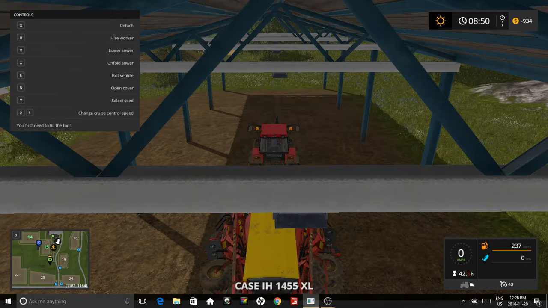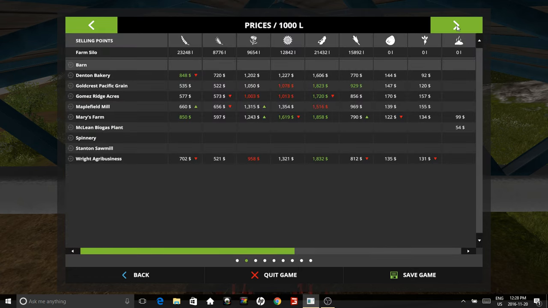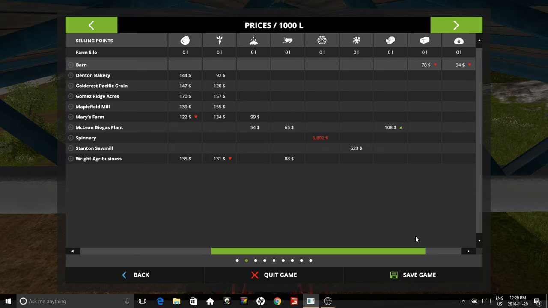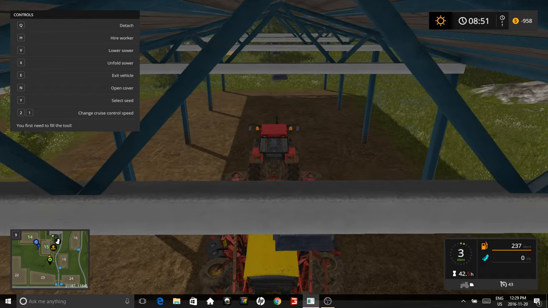Okay, so we will get this guy going, seeding. We'll seed soybeans again, I think. Let's see what the price is actually. Soybeans are still the highest, I believe, except for wool. Soybeans are pretty high, and then actually sunflowers are pretty high, and then canola. We'll have to be doing some sunflowers later. Those look like a cool crop.